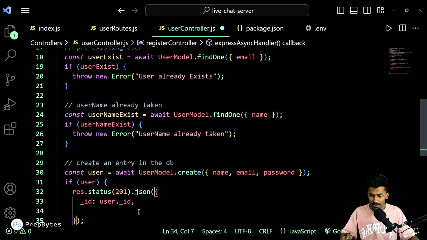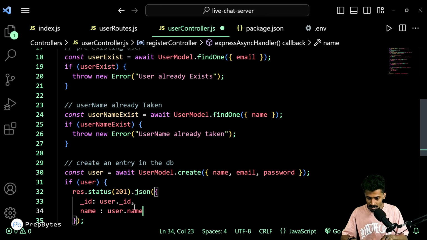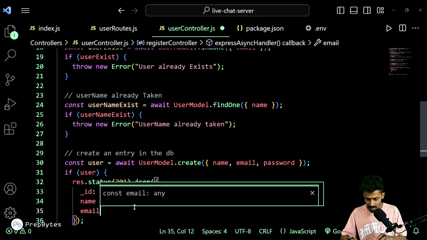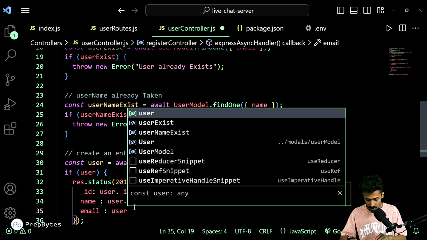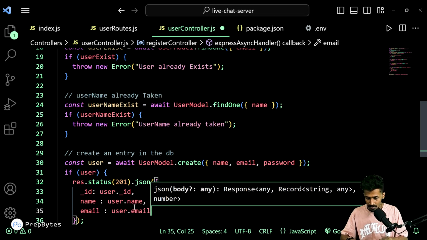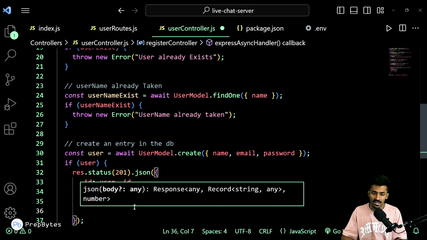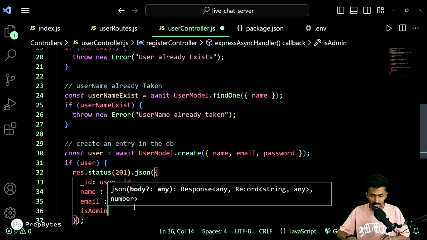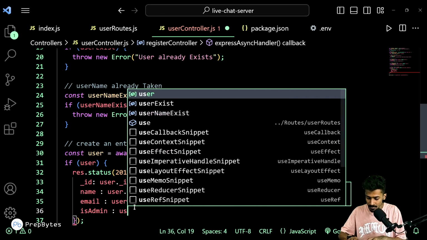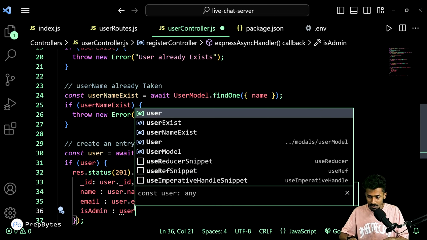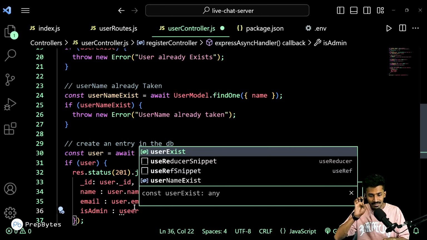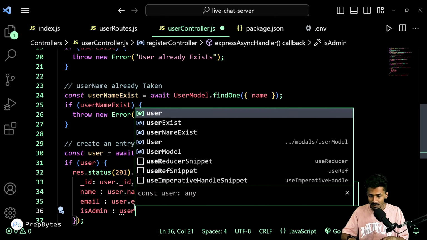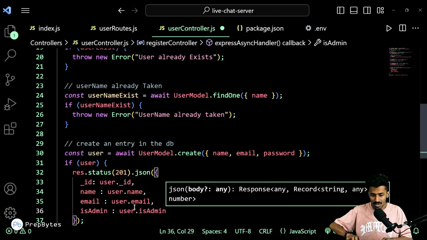Then right after this, we'll have our name, which is going to be user.name. And then we need our email, which is going to be user.email. We are also going to need whether the user is an admin or not, because if the person is an admin, then we'll specify the admin controls for that person. So I'll say user.isAdmin. It's not mandatory for the time being, but we'll add this in and we'll implement it.